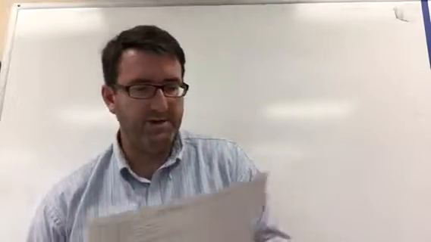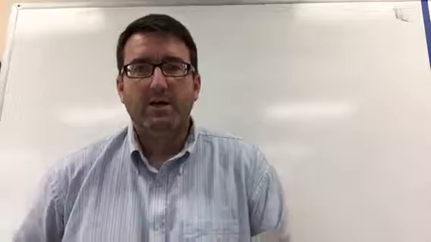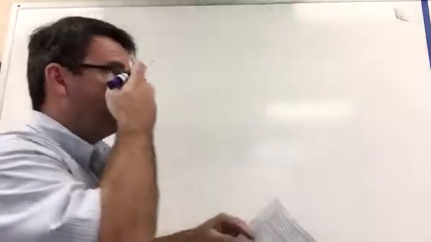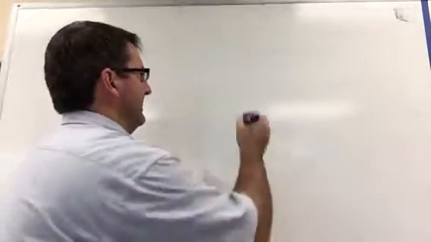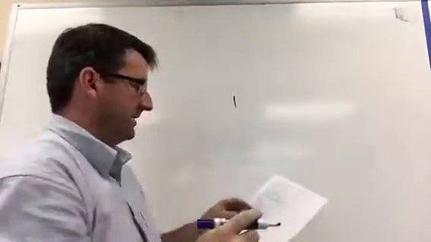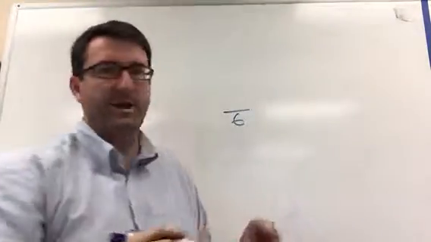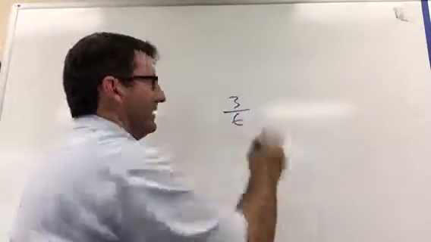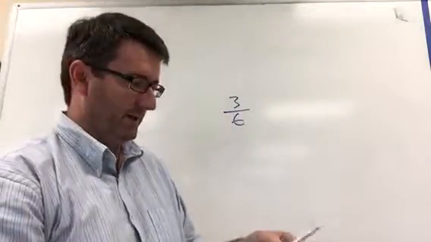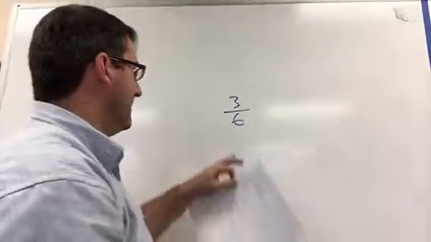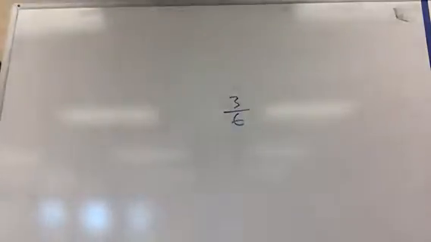All right, number 13, find the odds for and the odds against the event rolling a fair die and getting a 1, a 4, or a 3. So remember, odds are a little bit different than probability. For probability, we would say there's 6 total possible outcomes, and we're going to divide the 3 different ways that we can win by that, that we can get a 1, a 4, or a 3.